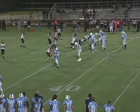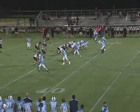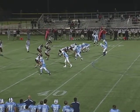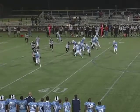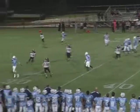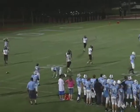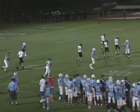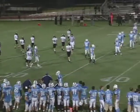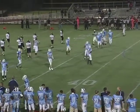All right. Madison, 35-yard line. 3 receivers to the left side, 1 to the far right for Jordan Smith. Smith will roll out. Got lots of time. Unloads it, and that one is incomplete. It was intended for Andy Rock Kelly. Covering for the Warhawks, number 20, Joe Corey. 2nd and 10 for the Patriots.